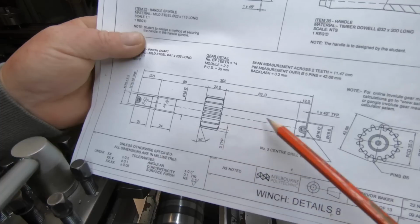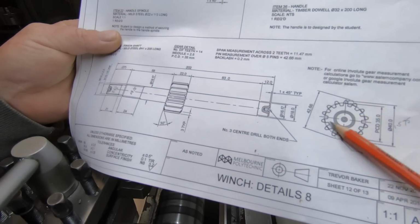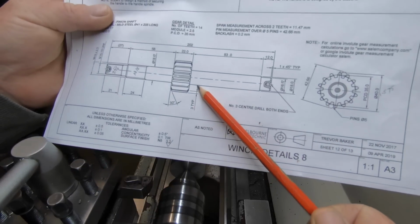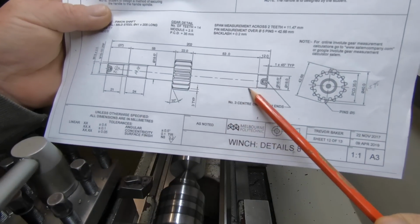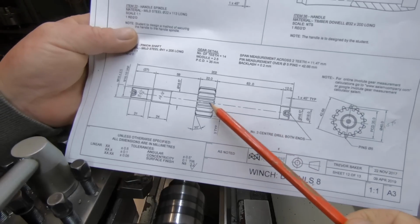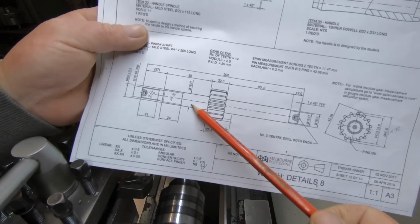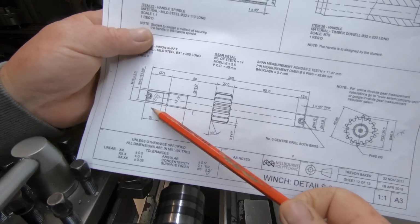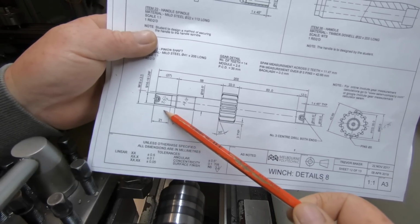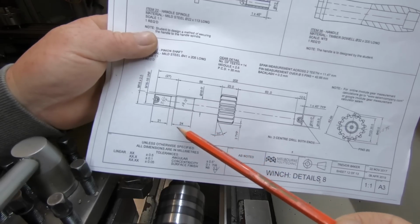I've turned it down over the shaft. The gear is 40mm in diameter, which is what this is now. I'm going to turn this diameter down to 18mm and there's 16mm on the end. I'll part it off, flip it around in the 4-jaw, clock it all back up, and then I'll turn this end, which has got 2 threads, 18mm here and 9/16 there. So metric and imperial on the one job.